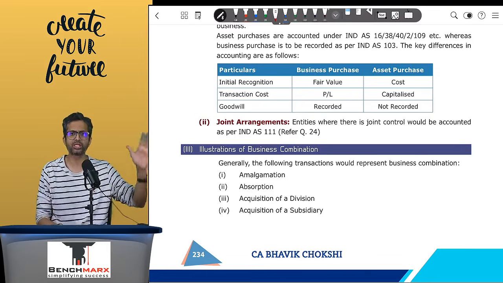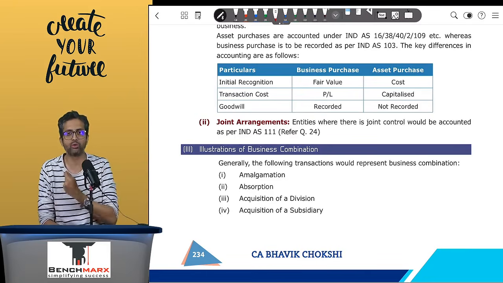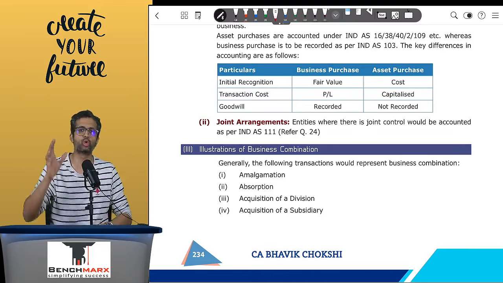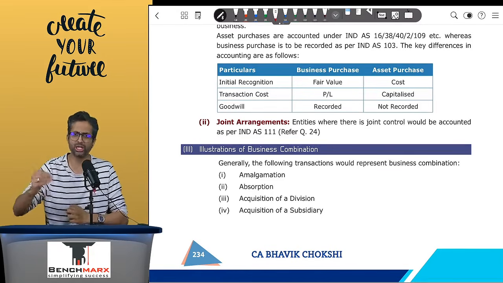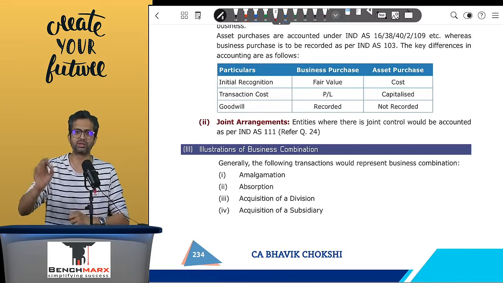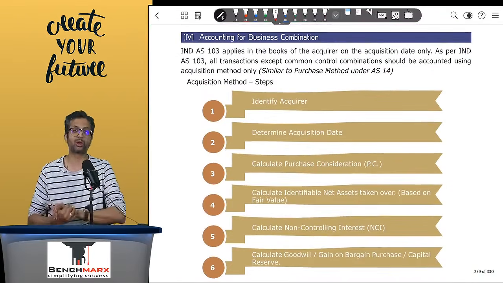So in SFS, a separate Ind AS 27 will apply whereby you are given a choice for investments in subsidiaries, associates or joint ventures in the SFS where they can be shown at cost, or you can follow Ind AS 109, that is FVTPL or FVOCI. If nothing is given, the Institute always assumes that in the SFS these investments do appear at cost. Okay. Next, you go to the acquisition accounting.